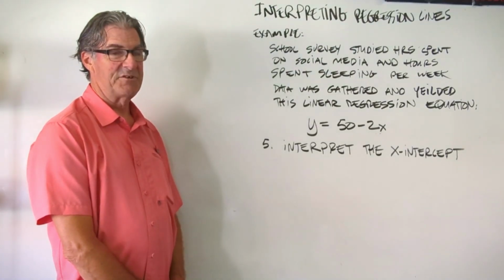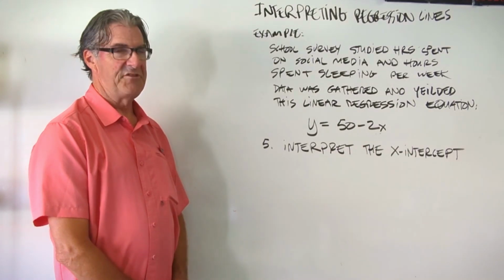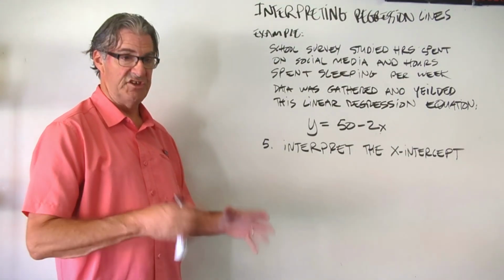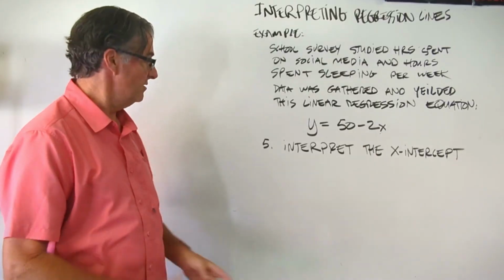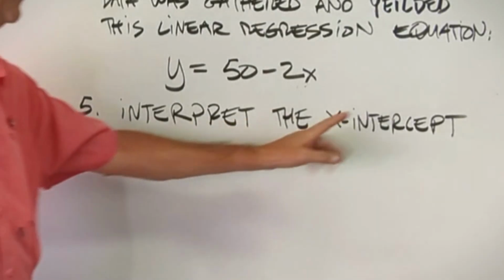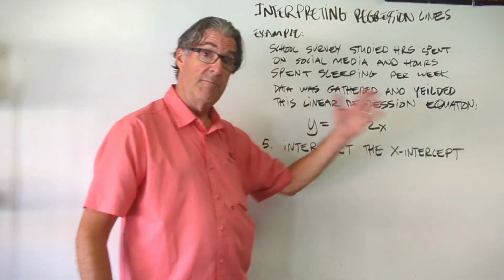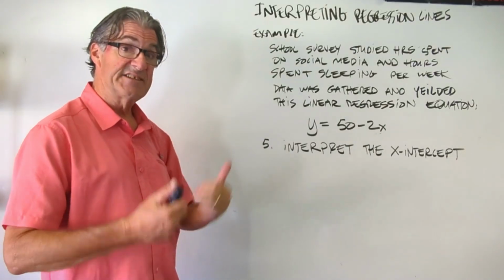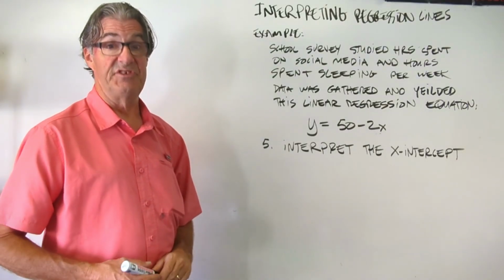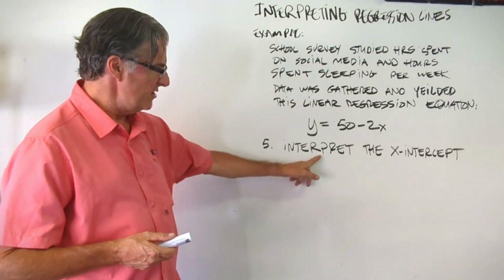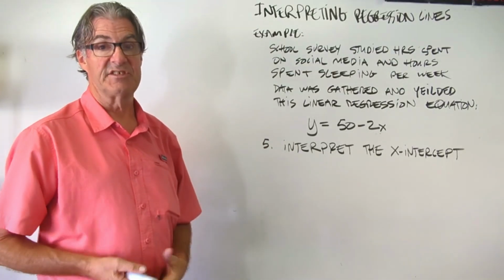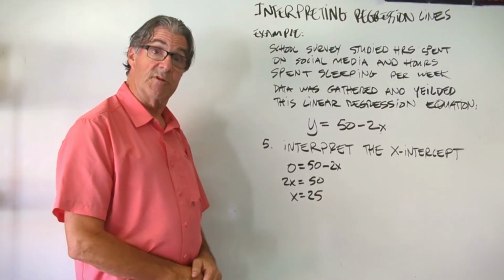I know I said the last one was the last question, but I thought of one more that's just as valid, just as good, and something you might see on a quiz or a test. So check this one out. Now you're being asked to interpret the x-intercept. Now remember, when it crosses the x-axis, y equals 0. So with that hint, you should be able to interpret what the x-intercept means.